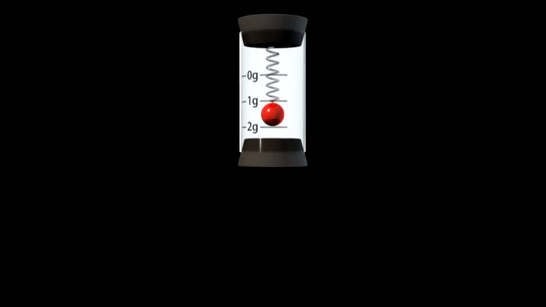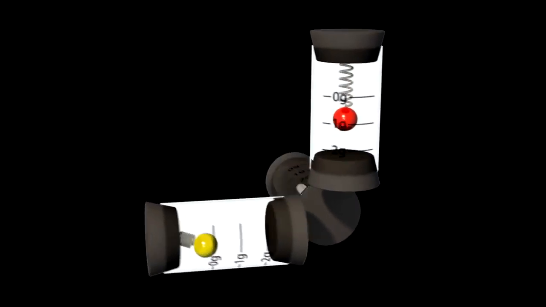If we move the housing up, the ball lags behind stretching the spring. If we measure how much that spring stretches, we can calculate the force of gravity. You can easily see that three of these could determine the orientations of a three-dimensional object.